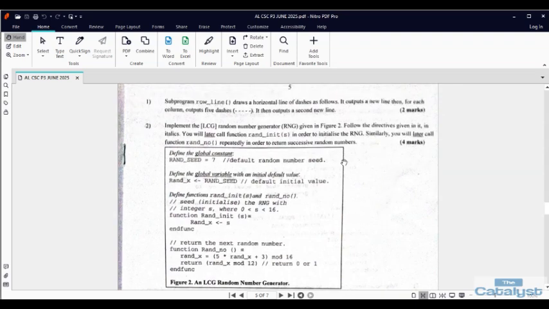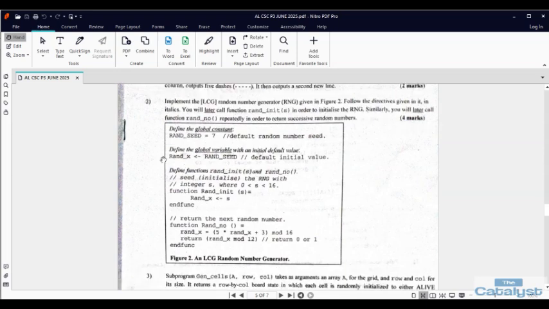They have given us a code which we are going to use, and that random function is going to be called run init, which takes in as parameters s in order to initialize the random number generator. Similarly, you will also later call on randy. So what we'll do is we are just going to follow what they have given us, this code they have given us here.